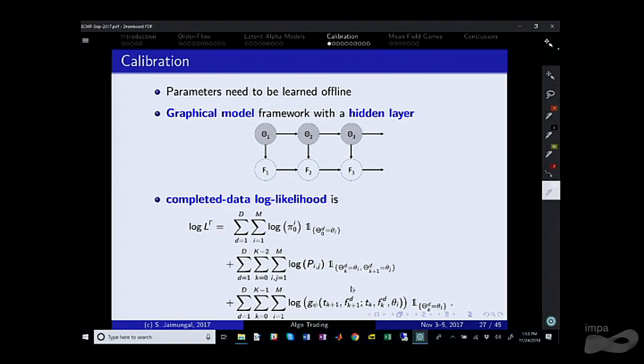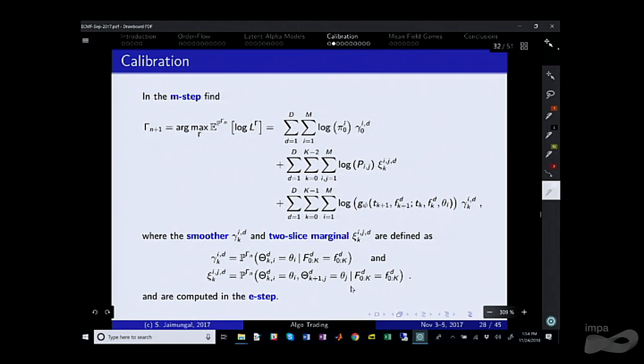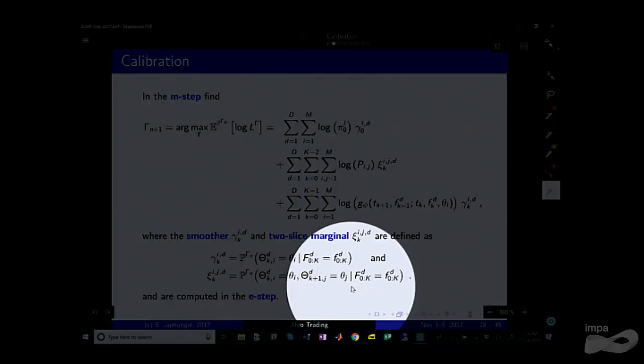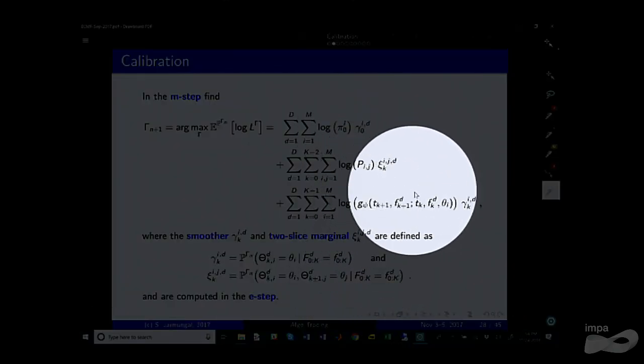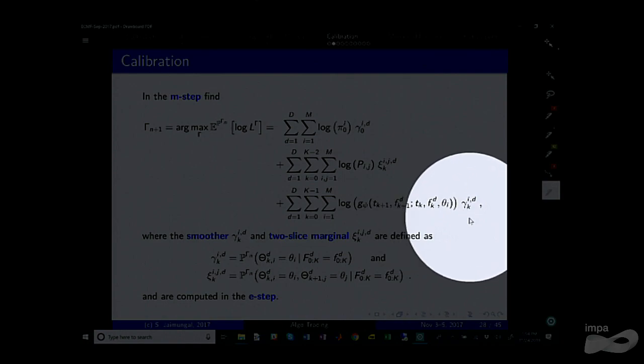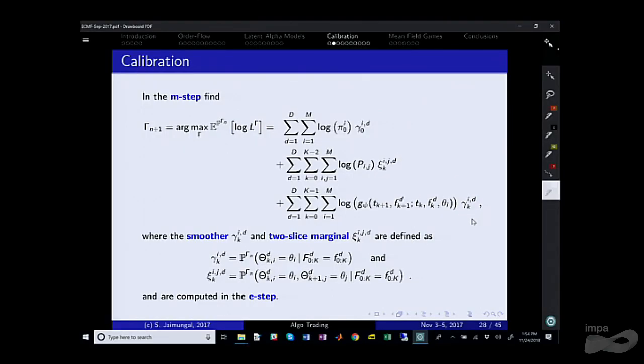And that satisfies the forward Fokker-Planck equation, which you could either solve analytically if you have some nice models that you know how to solve analytically, or solve numerically. And then you have an approximation for this G, which you then plug into the analysis. So there's an E step, as before. Did I already do the E step? Yes, the E step has been done here, where now those indicators have all been changed to, again, the smoother and the two-slice marginals, which are defined below.